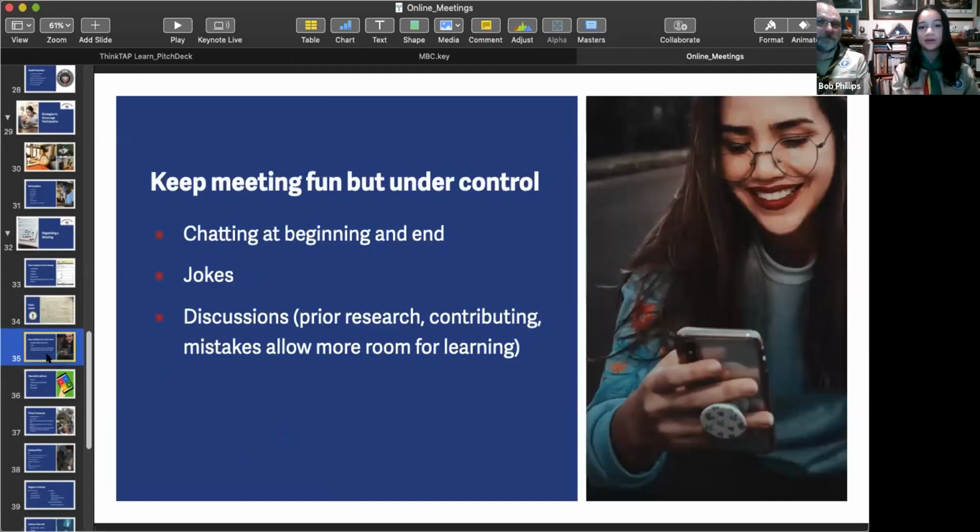Keeping the meetings fun but under control. At the beginning of the meeting, before the flag ceremony, when the scouts are just coming in, they can talk then and they can have fun. And at the end also, they can be talking. And if the meeting goes smoothly and there's extra time, then they can also talk then and plan future meetings. It doesn't have to be super serious. The Zoom calls are really not that scary. Everyone's telling jokes and having fun the entire time. So just making sure that they're under control and not all the scouts talking at the same time is what you have to be careful with.